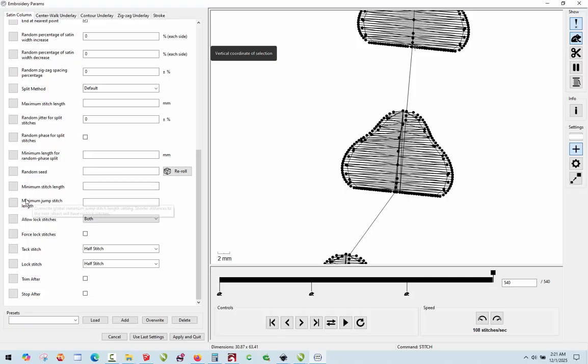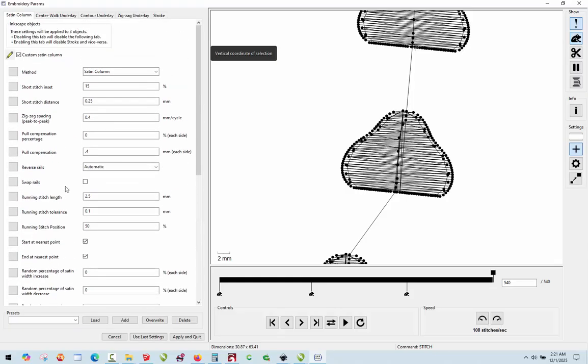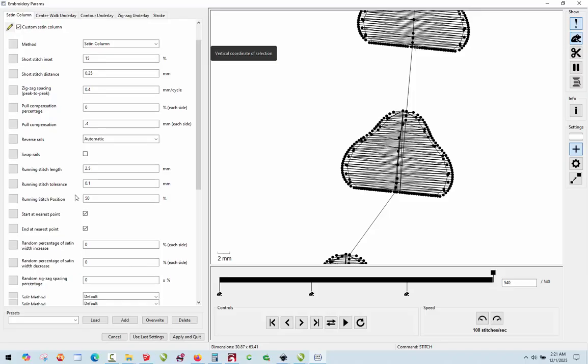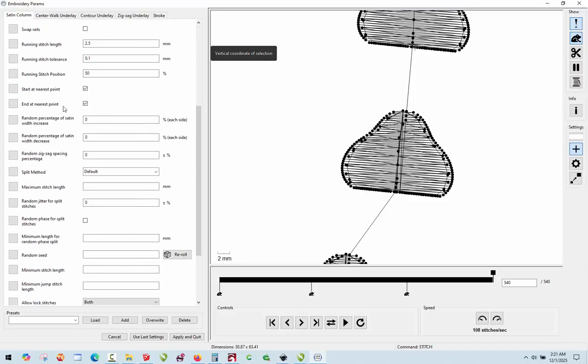Trying to find. So we have our minimum jump stitch length. We're in satin column here. So let's go through this. Zigzag, pull, reverse, swap, running stitch length. I'm not sure. Split method, defaults.